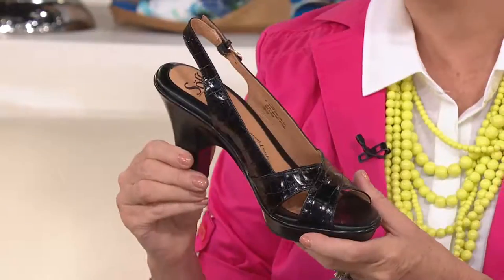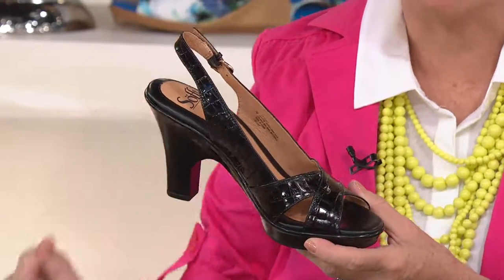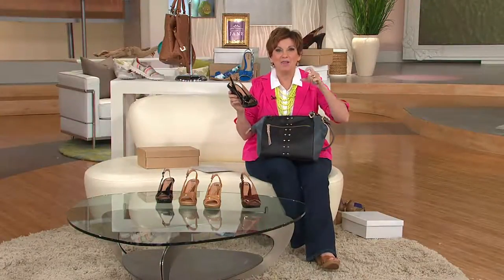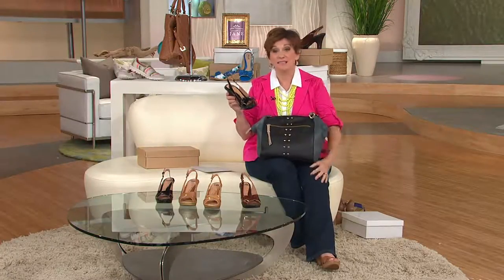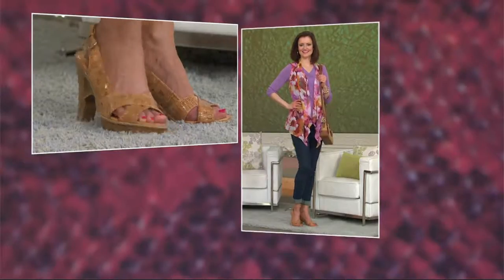My advice is when you see Soft at $61, get them. In fact, if there are any size sevens left when I get off the air, they're going to have my name on it, because this is a phenomenal price. For a shoe that is timeless — I have a pair of patent leather black pumps from Soft from QVC with kind of a velvety bow. Those puppies have got to be six years old and I still trot them out every fall and winter.